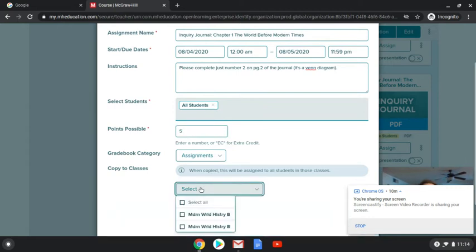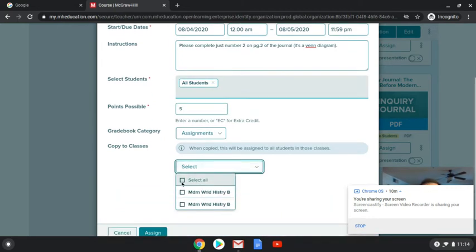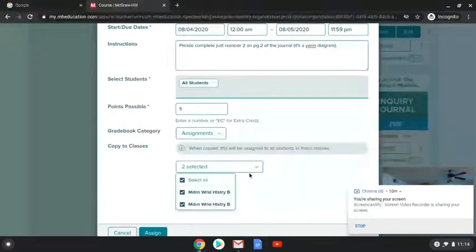And this is really cool because I'm teaching so many different modern worlds. I can just, boom, assign it to all of my classes. Now, once you assign anything in the McGraw Hill platform, it directly goes to the Google Classroom page. Once Catherine and or the district office populates the McGraw Hill platform with our rosters next Wednesday, it will be connected to the Google Classroom page. It's an easy link up. And then once you assign anything, it goes into the Google Classroom page.